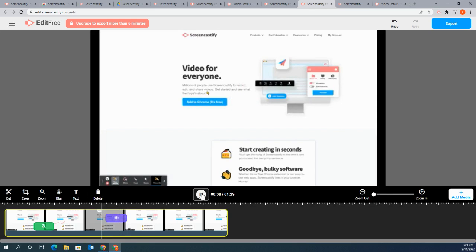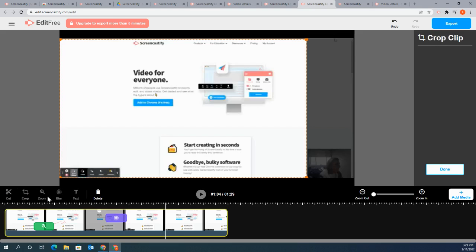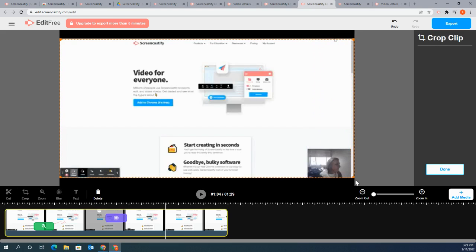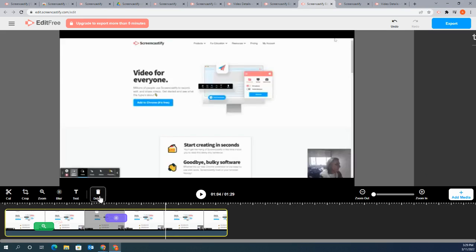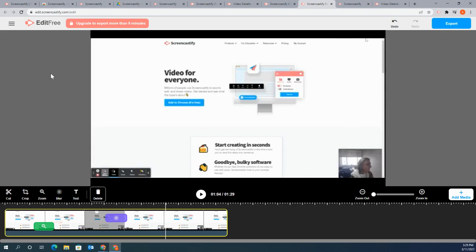Let me show you what that looks like really quickly. We won't play through the whole thing. And you'll see that's blurred, and I forgot it was not going to include my face because I already cropped out my face. But nonetheless, that is the blur. And I can always go back in if I want, be like, no, I kind of want to see my face now. So we're going to be all good. All right, so anyways, I can just delete the crop altogether. What I just did was make sure I was on that crop and then I pressed delete.